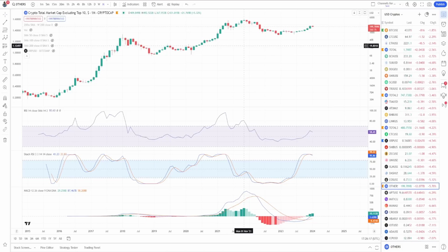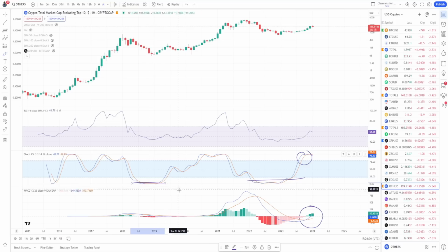But another thing that every move with XRP has included is the altcoin market. And so we look at all these things over here on Bitcoin. And then we can go look at the technicals of the actual altcoin market over here. And we can see very clearly that the altcoin market is turning up, pulled way out of the desert crossing phase, right? Way out of the desert crossing phase. This is when it gets way up.